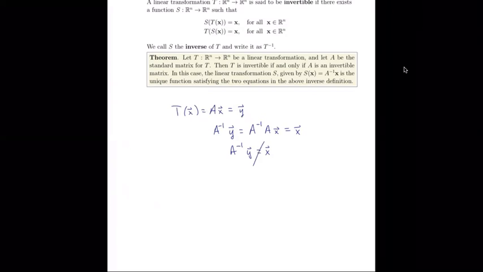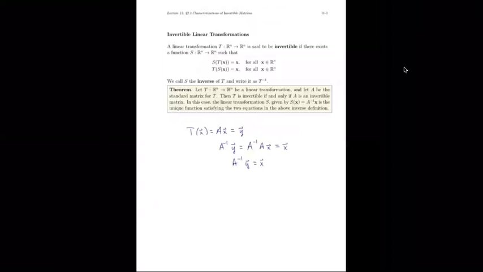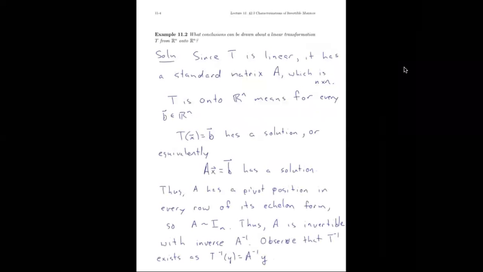And well, this would have to work for T inverse, and we would see that we get a contradiction arriving from that. But again, the proof of that is not necessarily that difficult, but just noting that we access the inverses of linear transformations through their standard matrix, and it tells us whether or not those exist, and it actually tells us what it is if it does exist.